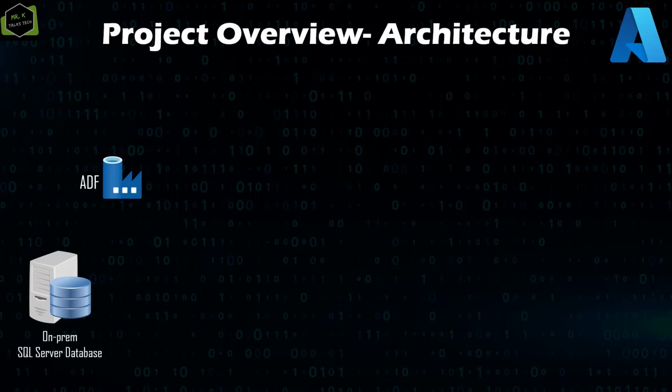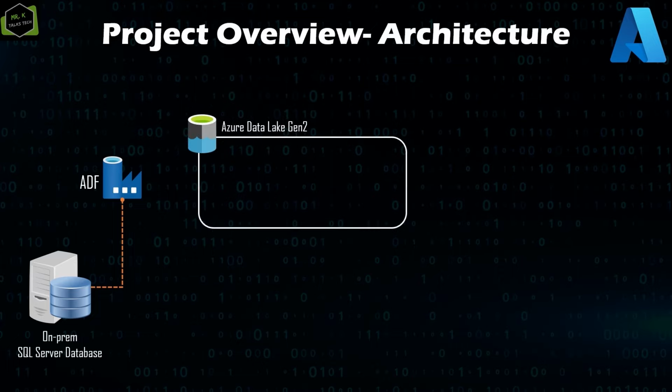As I mentioned before, Azure Data Factory is an ETL tool which is mainly used for data ingestion. What we are going to do is use Azure Data Factory to connect to this on-premise SQL Server database, copy all the tables from the database, and move all the tables to the cloud. And where will the tables be stored in the cloud? For that we are using Azure Data Lake Gen 2. Azure Data Lake Gen 2 is the storage solution in Azure, and the data stored in Azure Data Lake is pretty cheap. So we'll use Azure Data Factory to connect to the on-premise SQL database and put all the data into Azure Data Lake Gen 2.